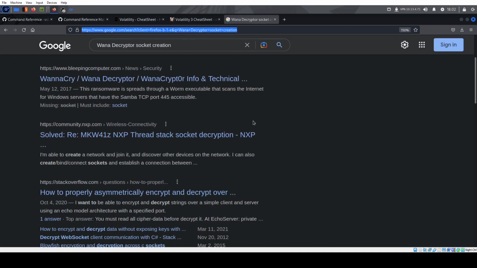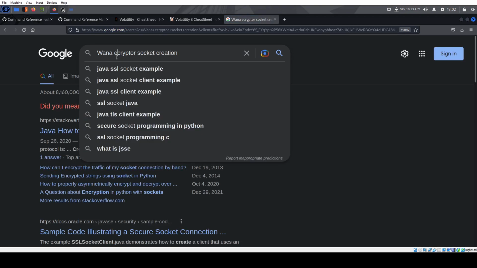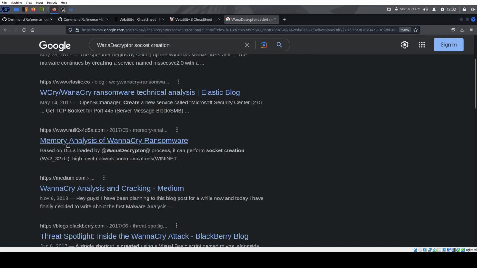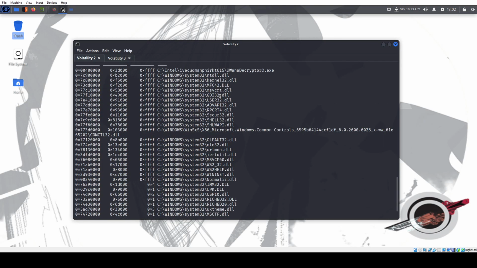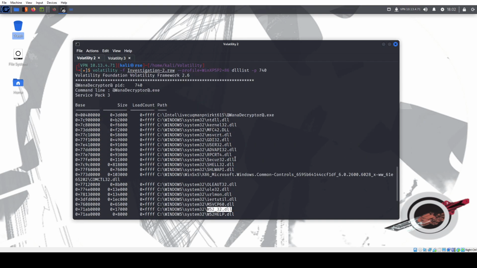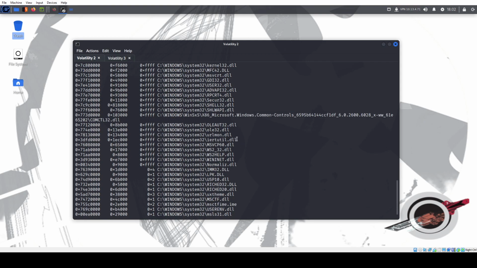All right. Let's see. No, that's not what I meant. There you go. Right, so based on the DLLs, it performs a socket creation. We have this one right here, and that matches what I just saw there. Have this DLL, so it looks like it is starting to come close. We also get the file, where the file is actually stored, the Intel directory. So it's that weird directory and then the file. Everything is happening here.